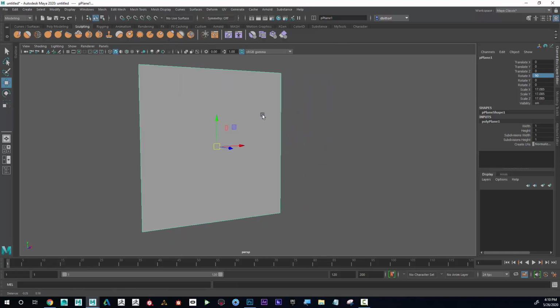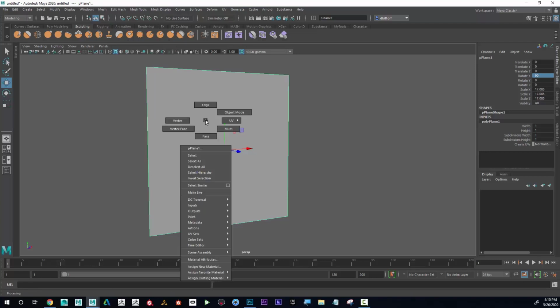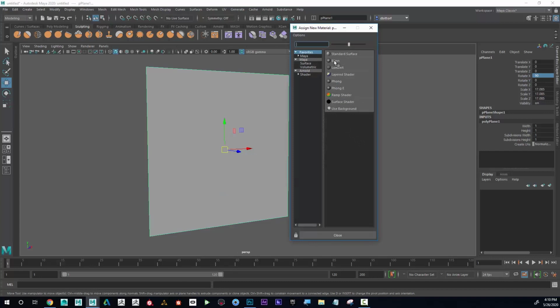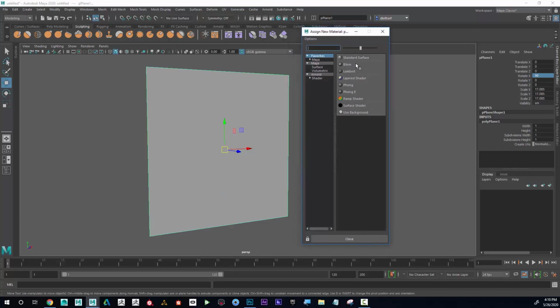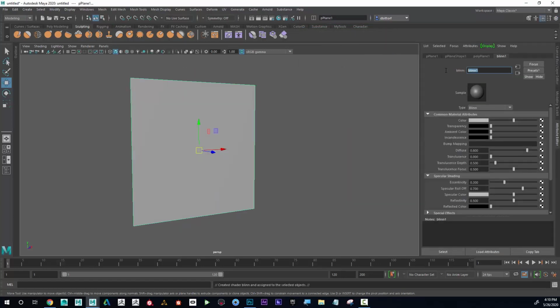This is a single plane. And what I want to do is I'm going to create a brick wall, and then I'm going to add some things that really illustrate some points clearly. So to do this, I'm going to right-click, assign a new material, and I'm going to choose blend, okay, because I'm going to want parts of it to be shiny, and you'll see why in a little bit. And on the blend here, I'm going to call this brick underscore material.